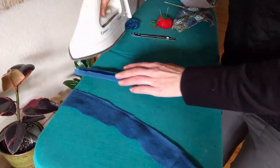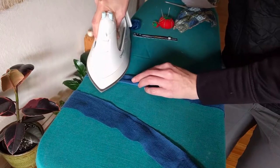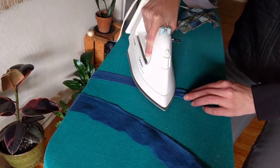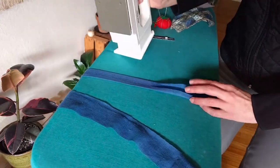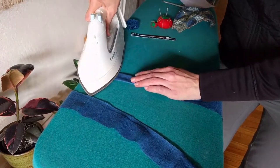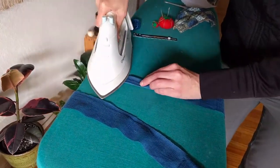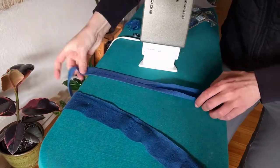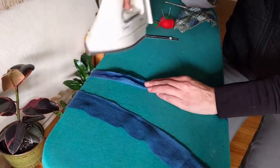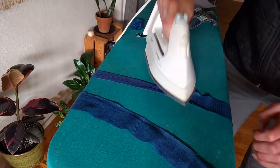So this is the part that I find the most annoying, making these long strips, but basically it just takes a lot of patience folding over and ironing. If you sew more than I do and use bias tapes a lot, you might have a tool that helps you make the bias tapes and fold it over. I'm just using my fingers. And the great thing about this is it doesn't have to be super perfect. It just has to hold long enough for you to get it to the machine and sew it.